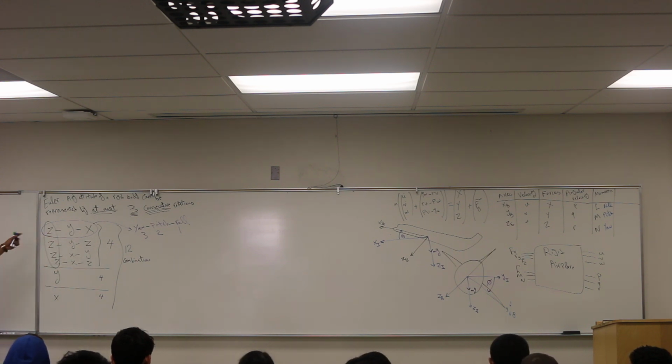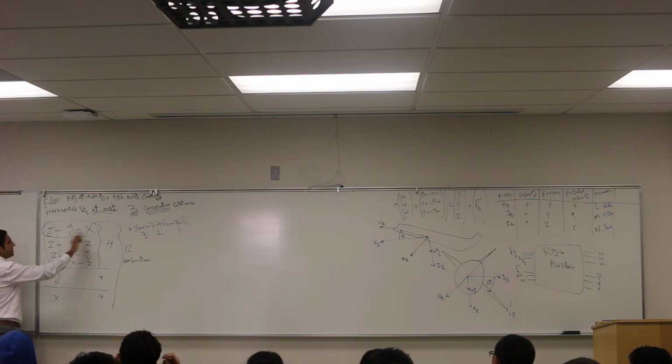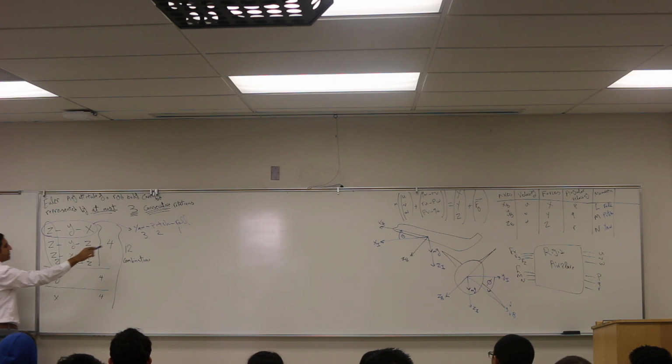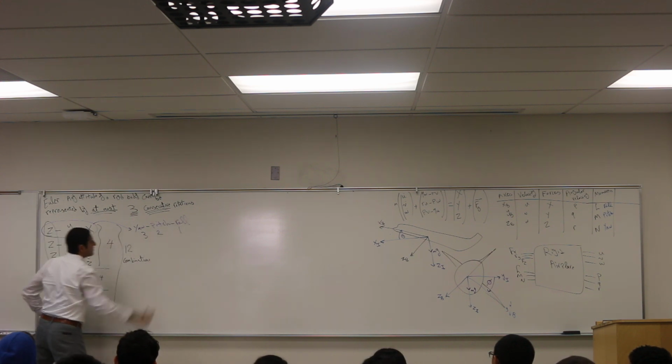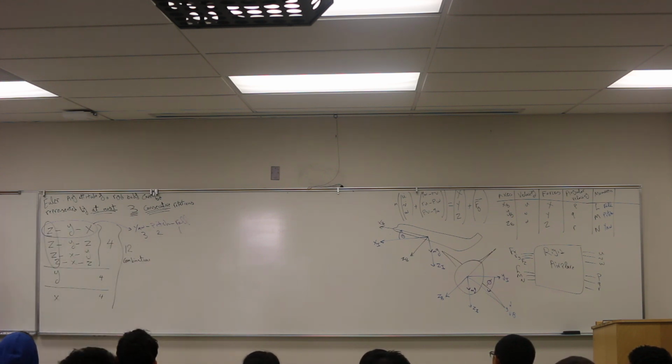So assuming that the body did this sequence of rotations to reach the final attitude, although the body may not have done it, I don't care about what happened in the middle, I just care about the final attitude. Assuming that the body reached the final attitude this way by yawing, then pitching, then rolling, let's now relate the final attitude to the initial attitude.